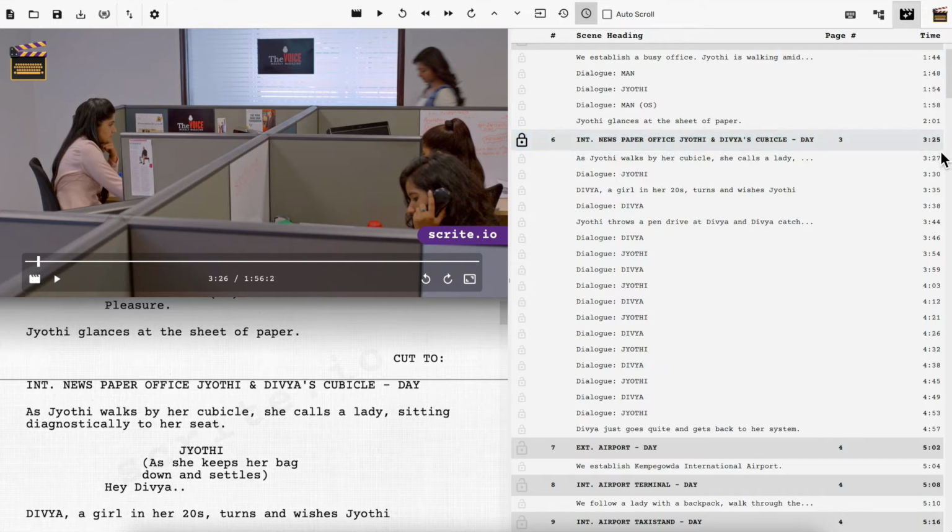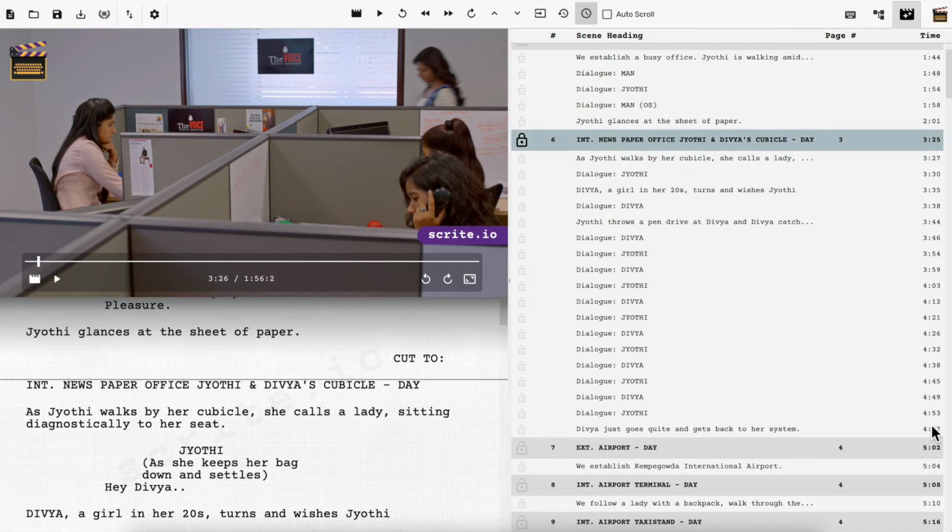And now you'll notice that the time offsets for the remaining paragraphs that follow this scene heading are automatically adjusted. So this is 325, and so this will become 327. Again, all of these time offsets are automatically computed on the basis of the idea that every page of the screenplay roughly translates to 1 minute of screen time.